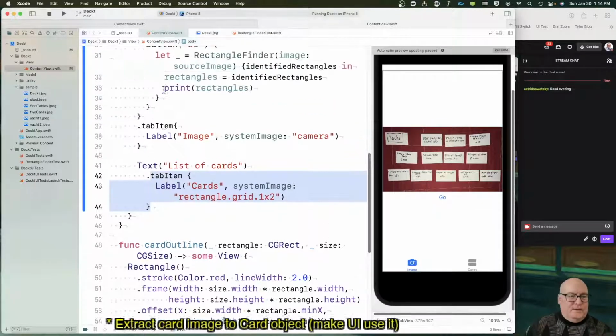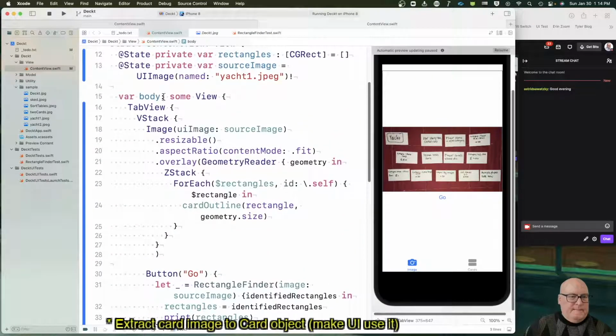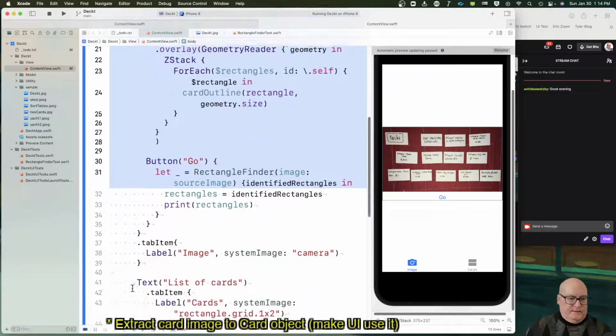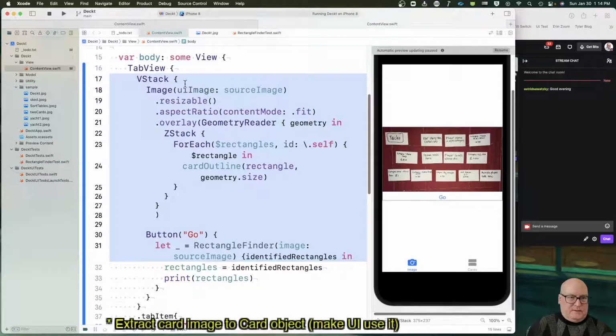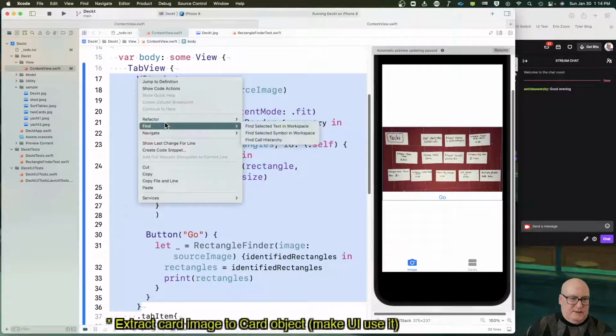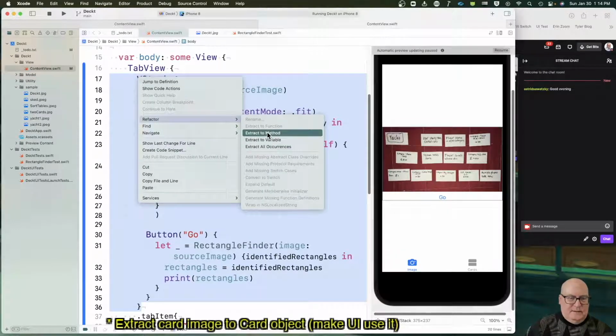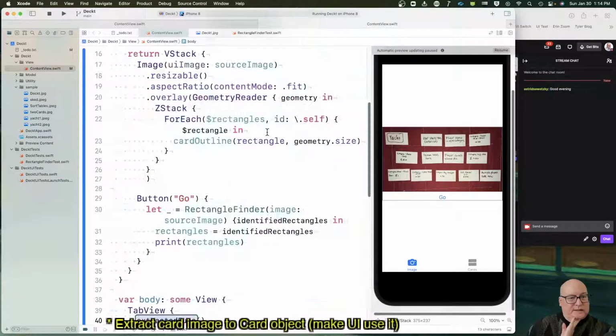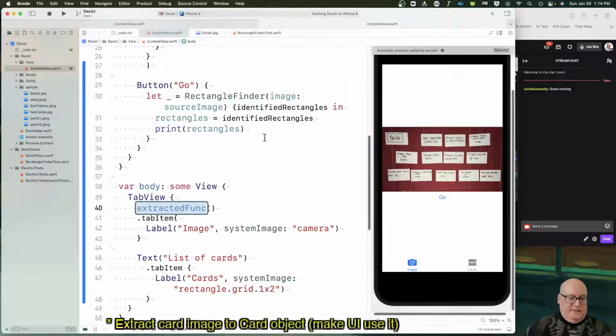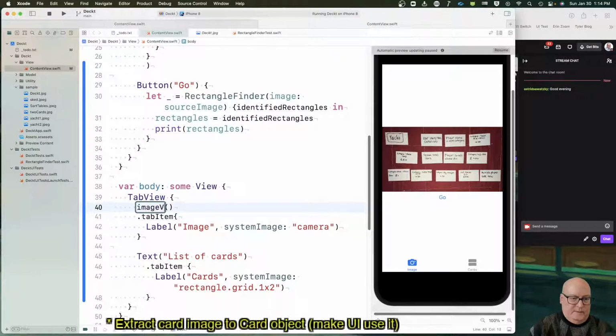Okay, so this stuff is really the sort of image view. So I'll see if it'll extract a method. I don't know. Well, okay, I can get a method free. Let's do that. And this is image view.